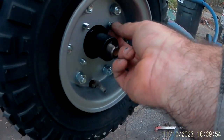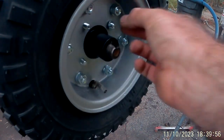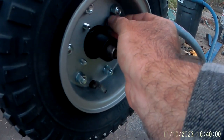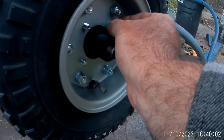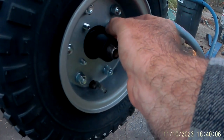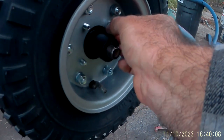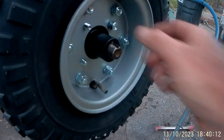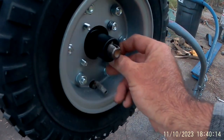Let's see here. Doesn't that new hardware just make it look a whole lot better? It's a whole lot better than putting that old rusty hardware back on it. And I can't get this nut started, so I'll be here in my dying days. Means I'll just find an old skeleton standing out here beside a go-kart trying to put a nut on a wheel.